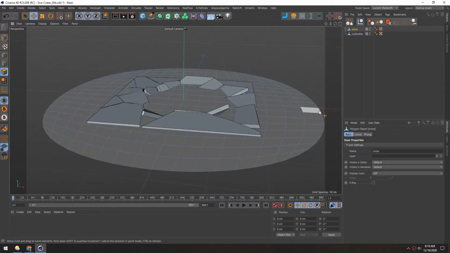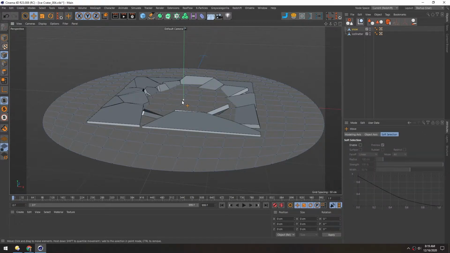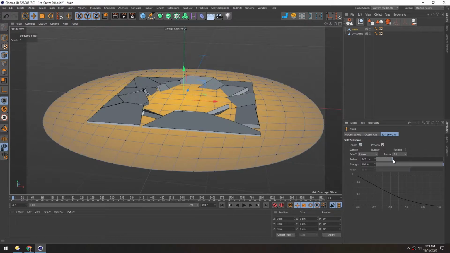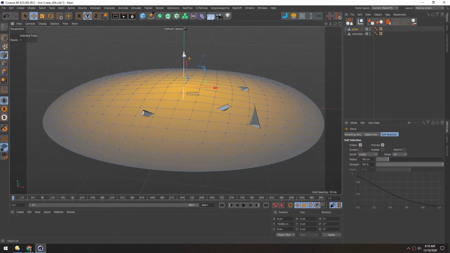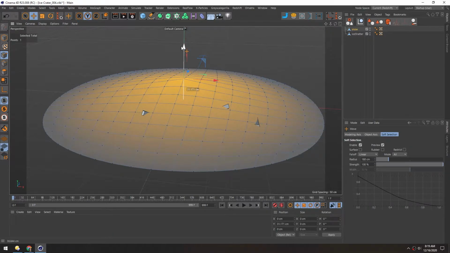And what we want to do is have it ground level here, and then have it raise up a bit just to cover these edges, and then dip back down in the middle for the crater. So I'll select this middle point, and over in the tool area, I'll turn on soft selection, and I'll increase this until it reaches just the outer edge a teeny bit. In my case, around 180 looks good. And I'll just pull this up until all the pieces are underneath.